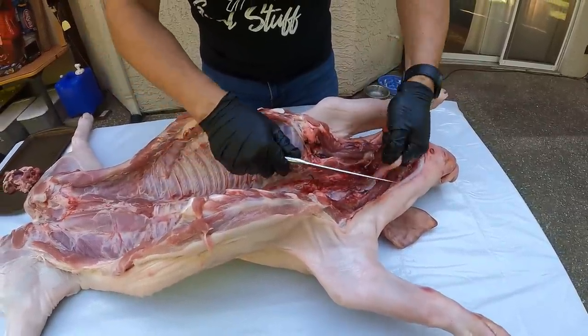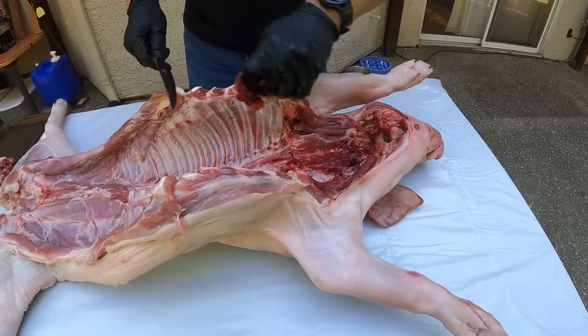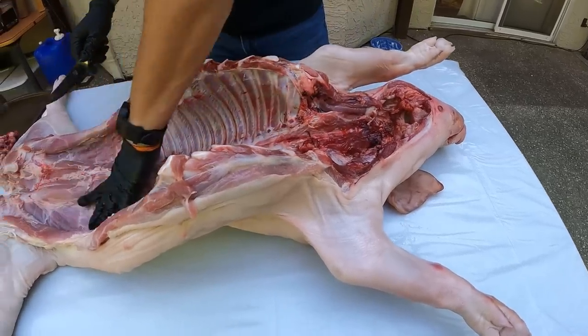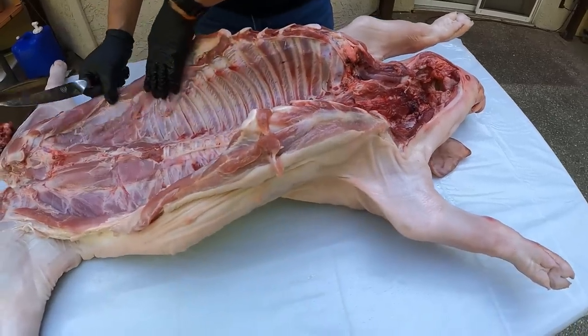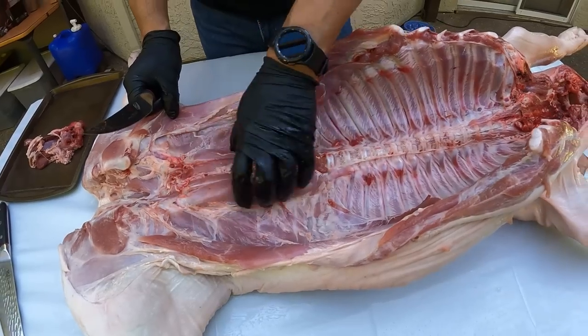So what I'm doing right here is I'm just removing anything that doesn't look really appealing. That's it. That's the ticket. Okay. Just what you want is just a nice clean looking pig. See how it's just nice and clean looking. I got rid of that silver skin that was on here. Got rid of those glands that were here.